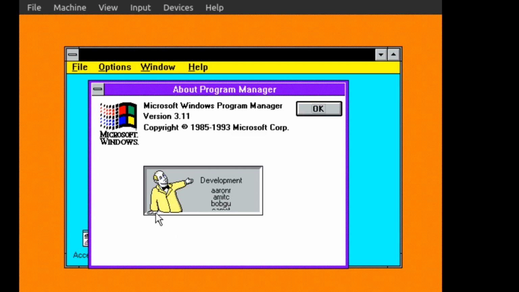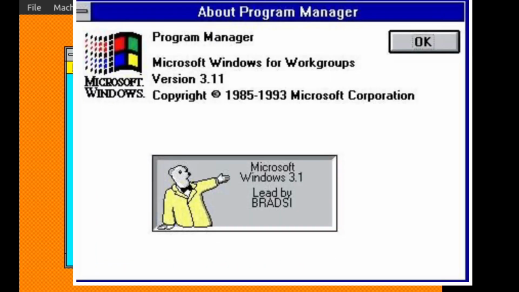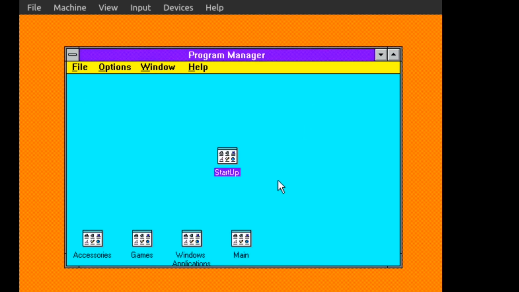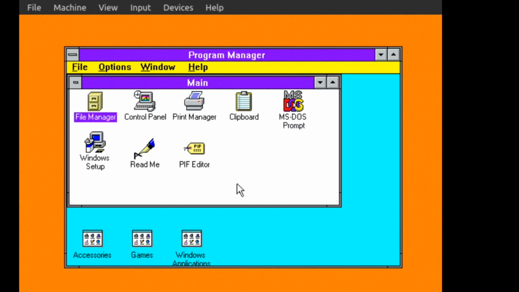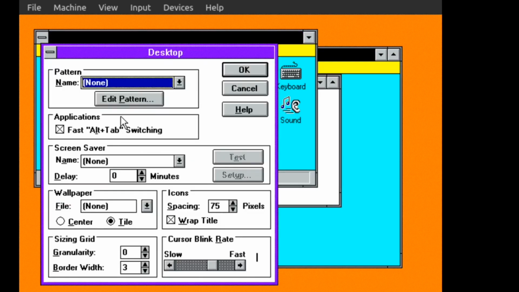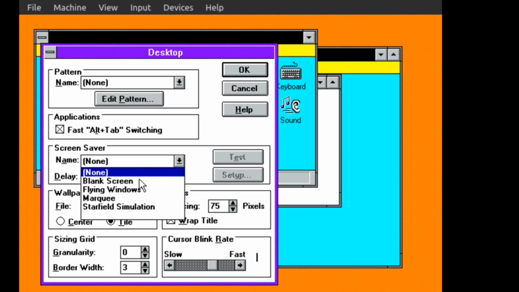And here you see this man in a yellow suit. Well, if you try this multiple times, there's actually a small chance that it might be a bear in a yellow suit, which is a reference to the Microsoft bear who was the mascot for the Windows 3.1 development team. But yeah, that's just something cool that I thought I would show you. And now, as a thank you for staying to the end, I'm gonna treat you with a screensaver.